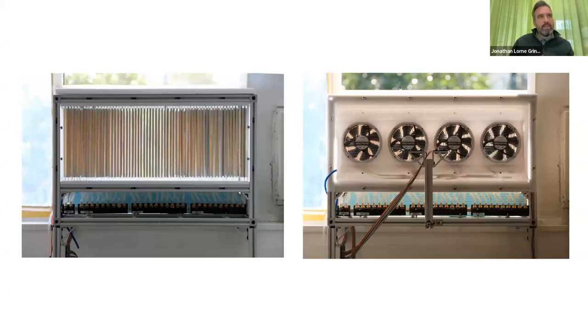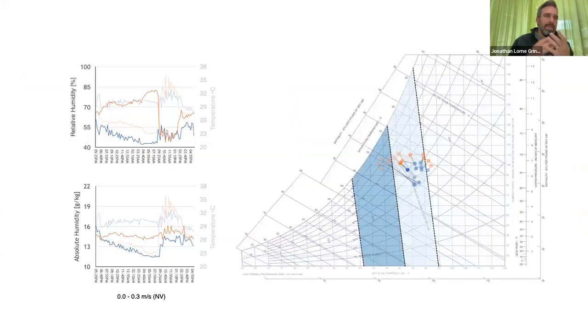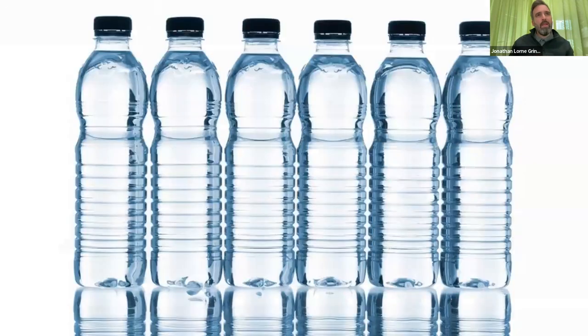And we measured it on the left side in a natural ventilation configuration and the right side in a forced ventilation configuration. We won't get into too much detail here, but over a course of many days, we're able to show that the system did in fact dehumidify. We're able to pull upwards of about 4 grams of water per kilogram of fresh air out of the system. And at peak times, we were able to reduce the relative humidity by 50% while it's in place. And all of this means that the system, when maximized, has an incredible amount of water capturing capacity, upwards of about maybe 4 liters of water could be captured if we took a 1 square meter window and placed our membranes and our tiles in it.